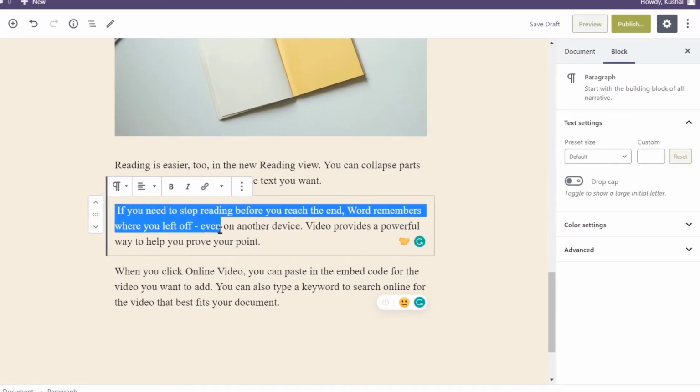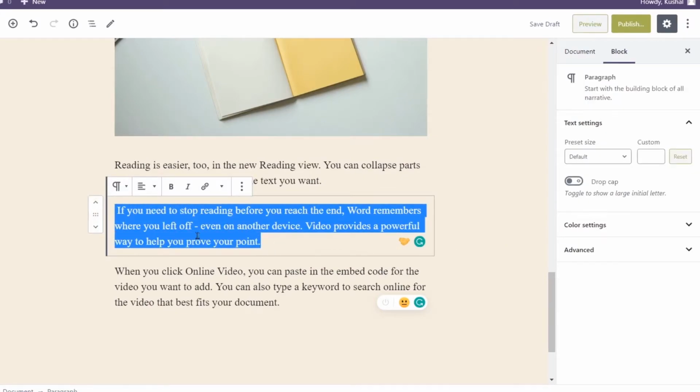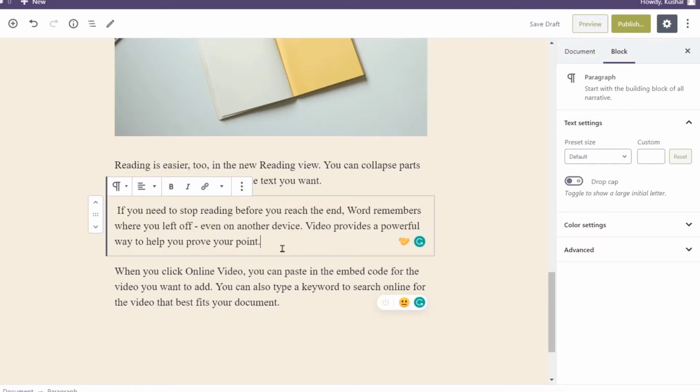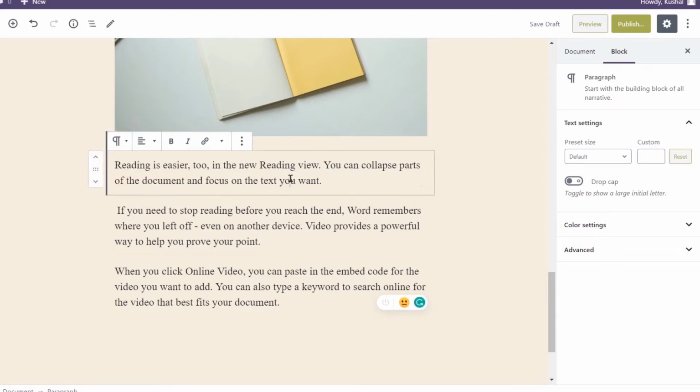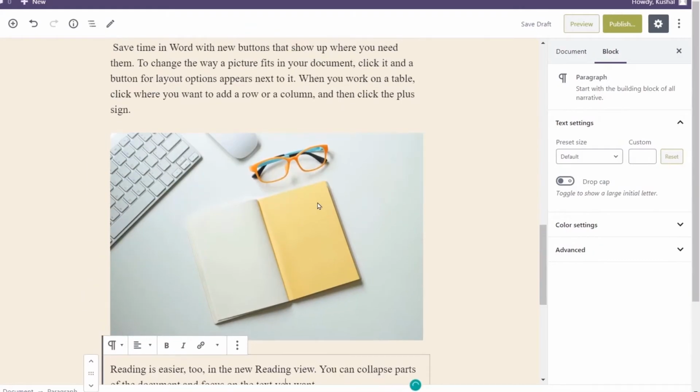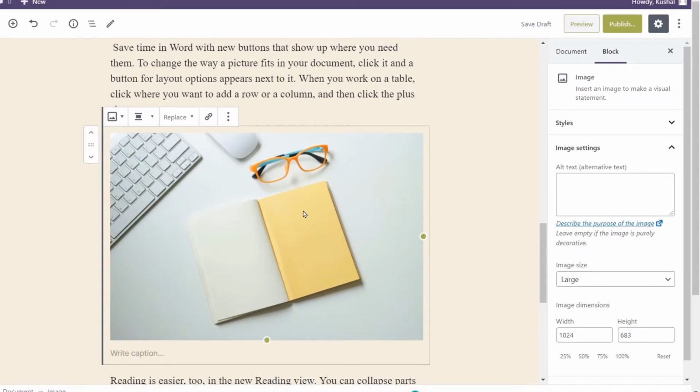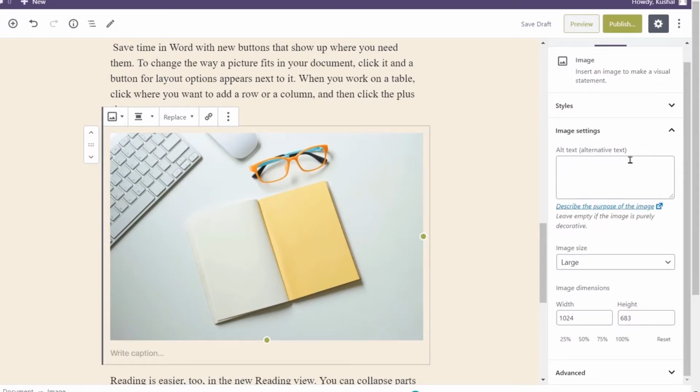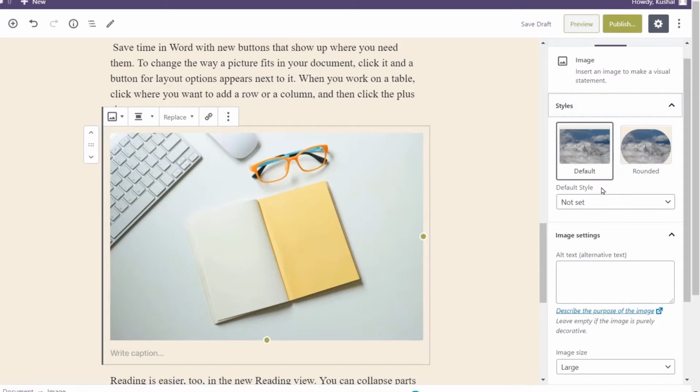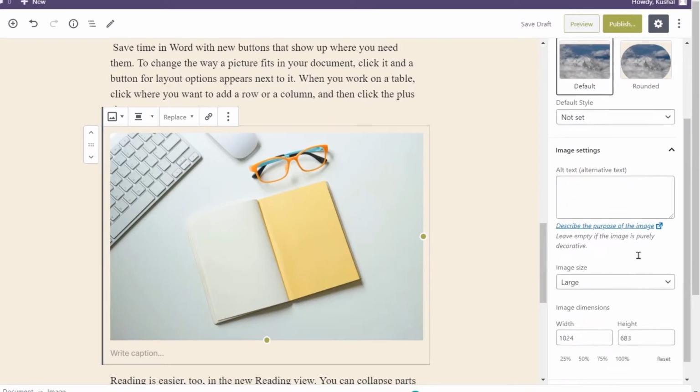The quotes did not work. So what you can do is simply go back and select this block. Once you are inside a block, you'll get all the options associated with it. So for example, if I am in a paragraph, I'll get all the options associated with this. If I am inside the image, I'll get all the options right here. Also, I get the options on the right side as well. So I get most of the options which you see on this side on the right side as well.